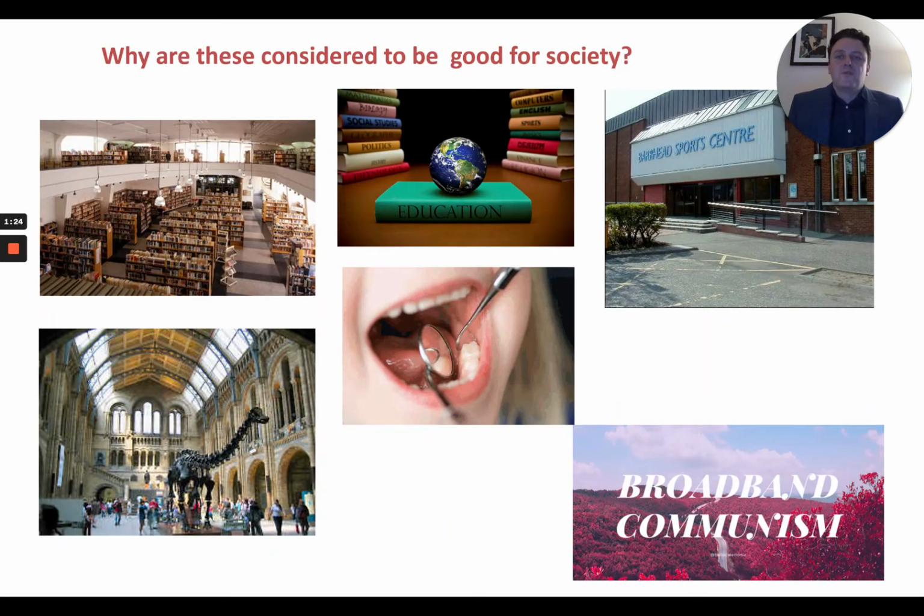So, first, I would like you to look at these pictures. We've got libraries, education, dentistry, museums, sports centres and broadband. I would like you to quickly write down why you think these places are widely considered to be good for society. Okay, pause the video and write down some notes.